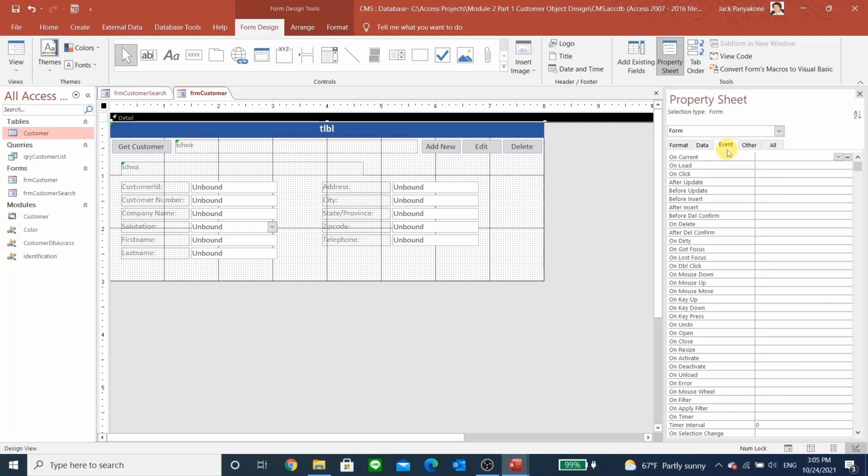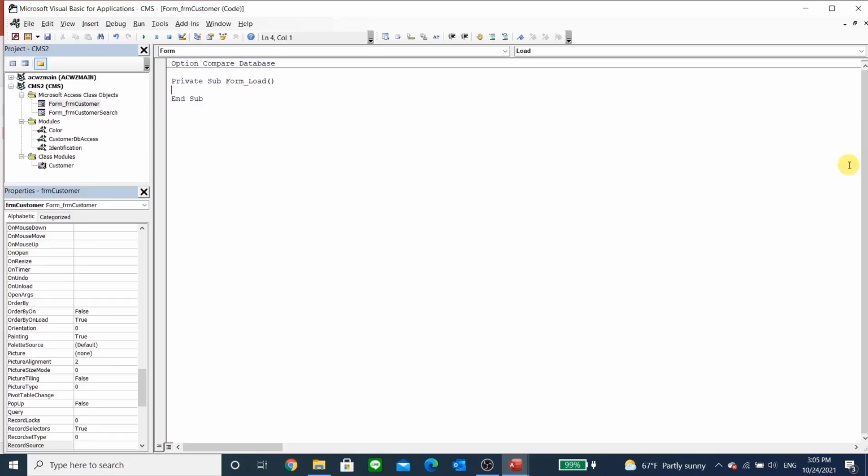Let's hit event onload. All right, let's go ahead and name our customer management. All right, label header. Header caption: customer.